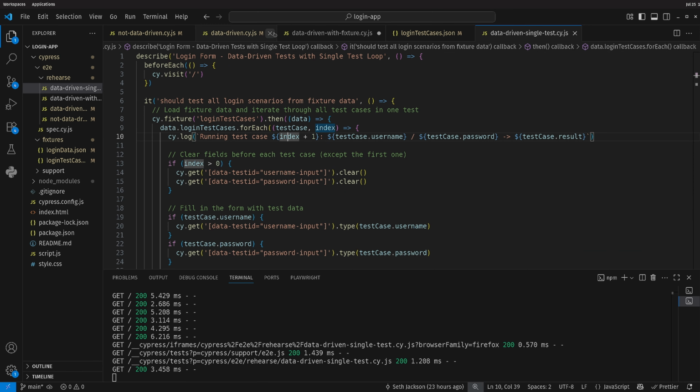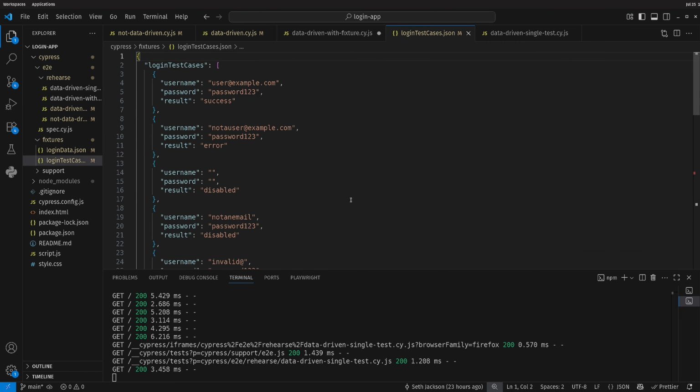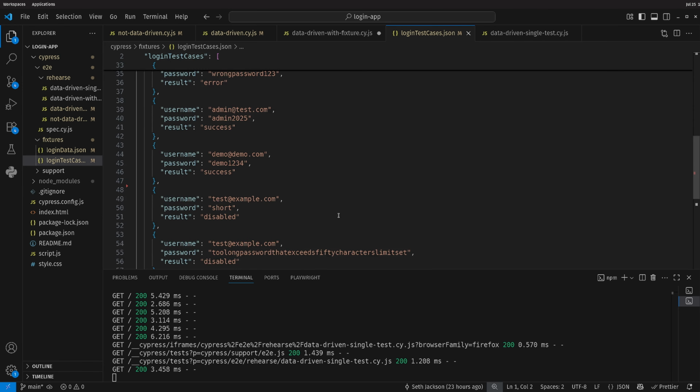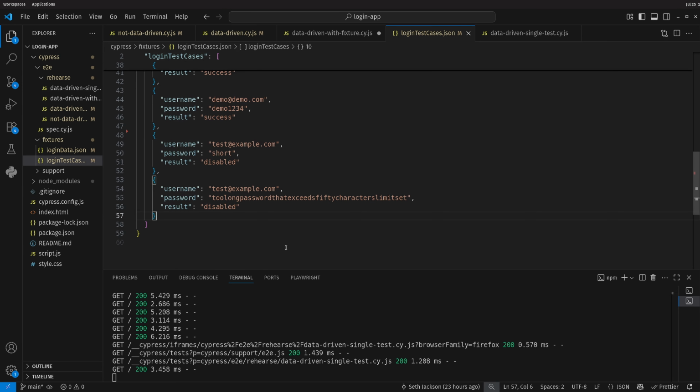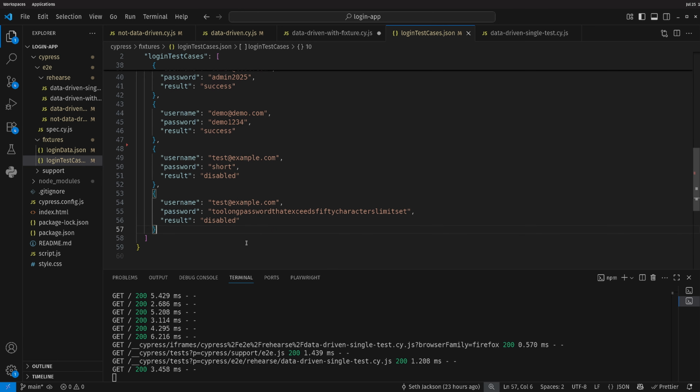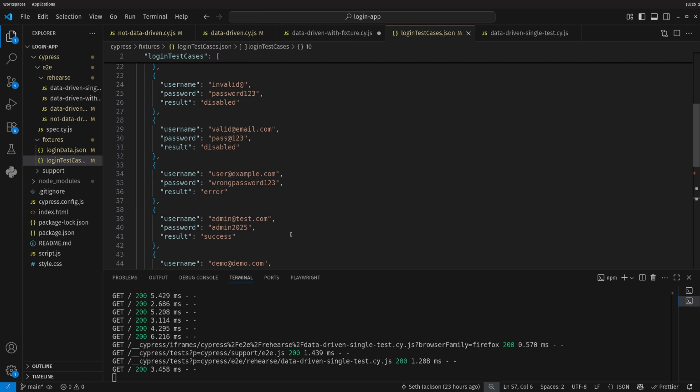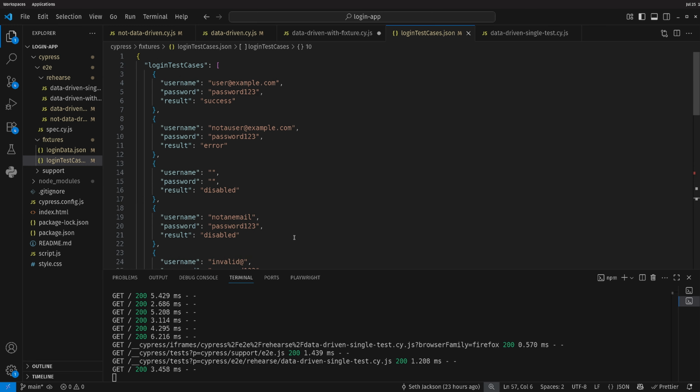But yeah, going back to this, just being able to go into a JSON file, you don't have to mess with the code at all. You just add another entry into this JSON file, and you're good. You got the test case. I love that. I love data-driven testing. Whenever I'm writing test cases and I see patterns emerging, like, oh, each form or each page that I'm testing does the same thing over and over and over again, I immediately go for data-driven testing. It is so much easier and cleaner and more legible.